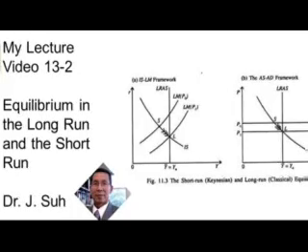We've developed the supply side of the economy, we've developed the demand side of the economy, and now we're ready to put the two sides together to find out what equilibrium looks like in the macroeconomy. Our study of equilibrium is going to proceed in three parts. In this part, we're going to look at the short run. What determines the aggregate price level and the output of the economy in the short run, when there's confusion about prices, when wages are fixed, and when prices are sticky.